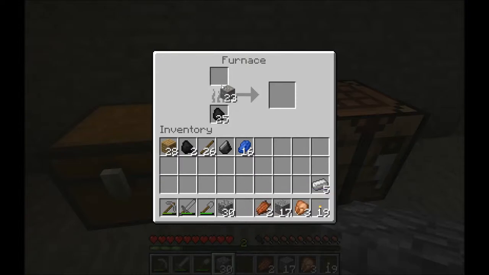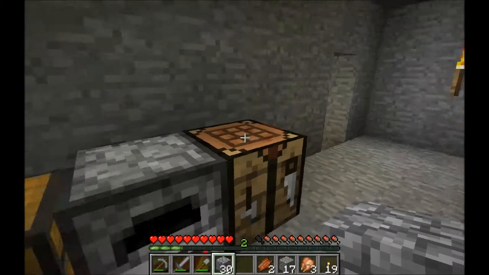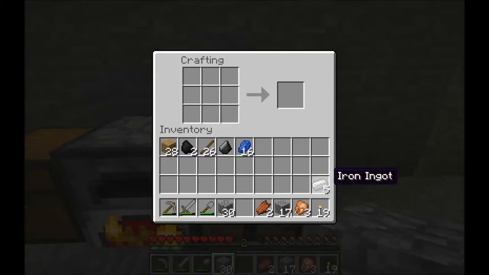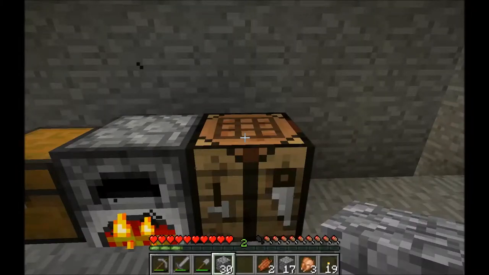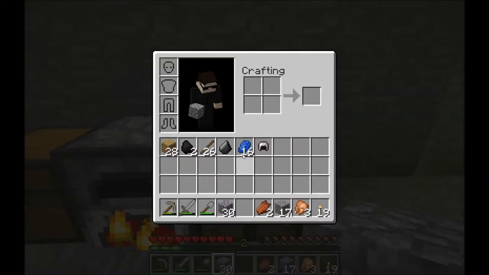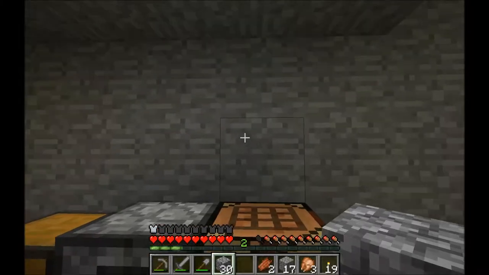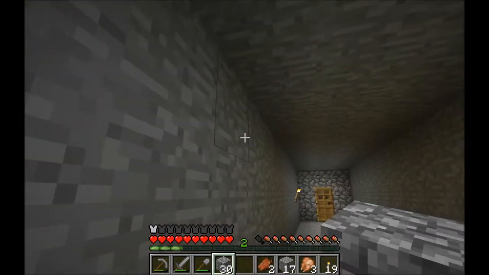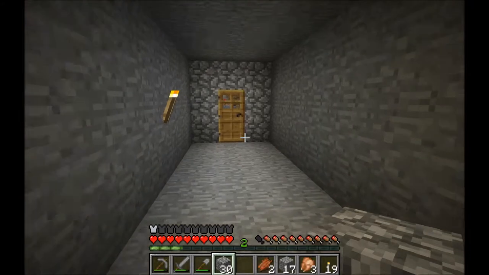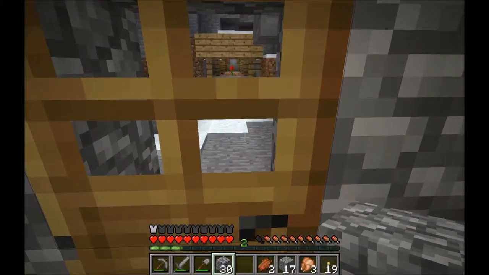Alright, let's cook up some of this iron, because I definitely need iron armor at this point. No rotten flesh, but okay. Let's see if I can make a little bit of iron here. Iron helmet. Then we'll wait for the iron to cook up, and we'll get ourselves... oh, is this worthy? Oh, that's a spider. Okay.